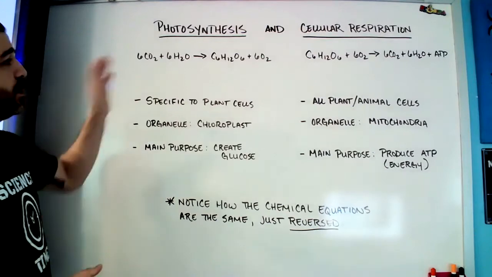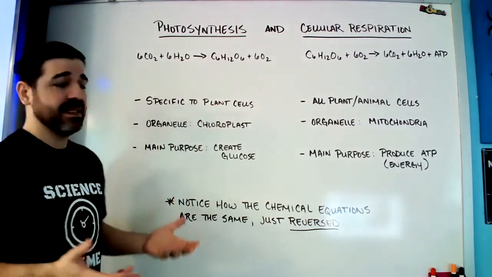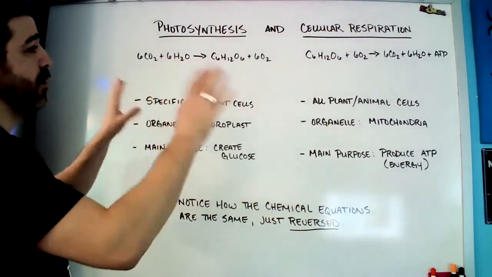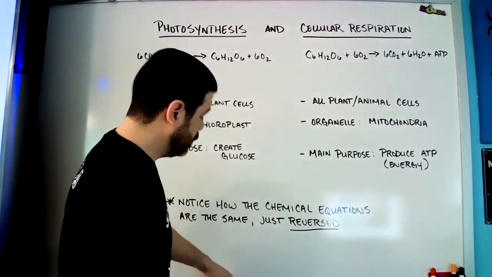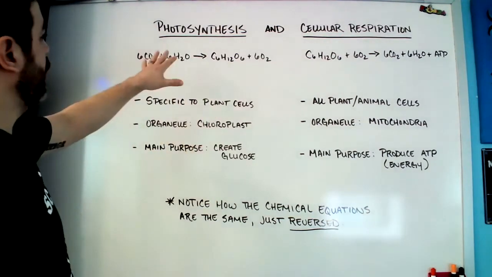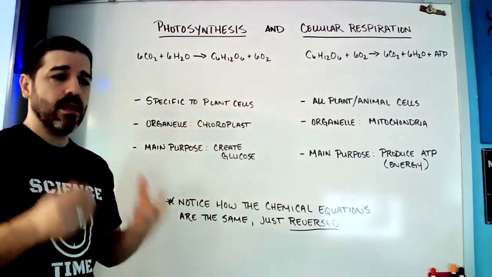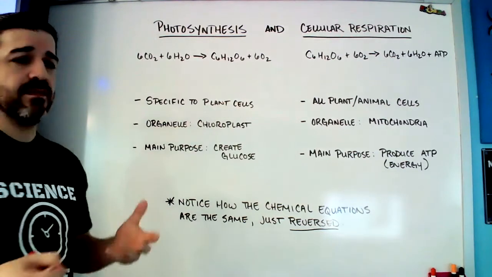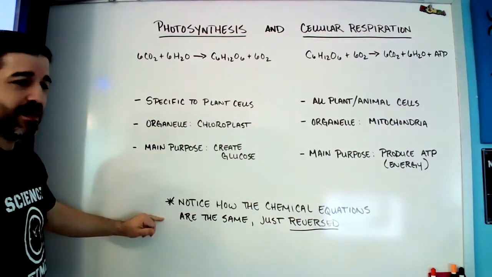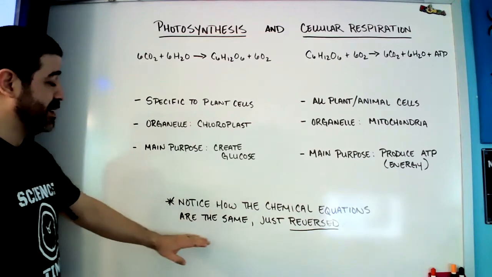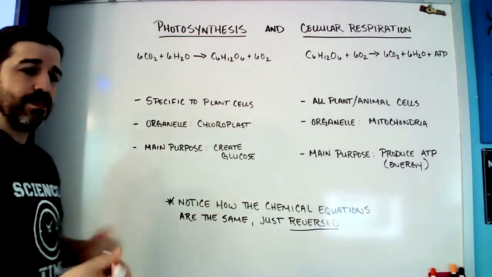Now we're going to be looking at photosynthesis and cellular respiration, and we're going to look at these basically at the same time because of the way they work together. Looking first at our two chemical equations here at the top, you're going to notice that for photosynthesis and cellular respiration, a lot of the molecules involved are similar. In fact, one thing I do want you to notice, I put down here at the bottom, is how the chemical equations are essentially the same, just reversed. And so we look at the components that make up these processes.